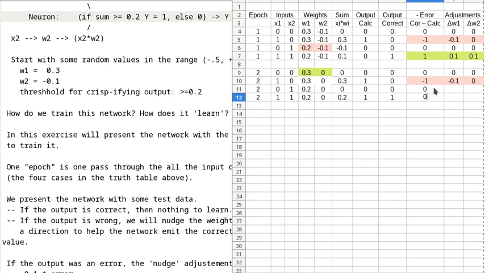We're not done because we didn't actually get all the way through a training case, an epoch, all right, without error. So let's just start epoch number 3. All right.